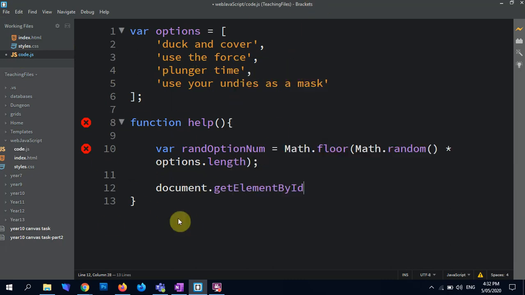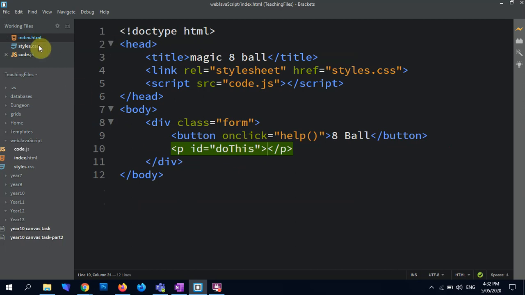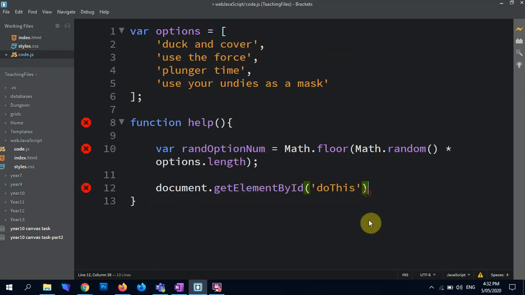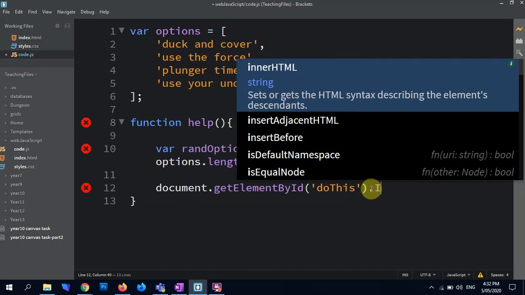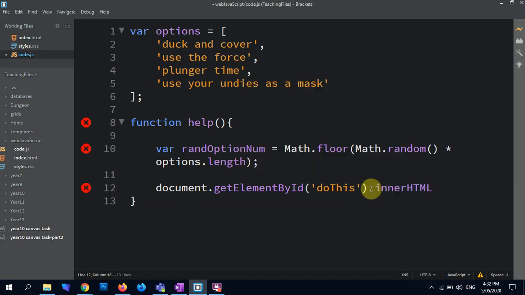So in this document, always do document first. So document dot get an element by its ID. So we write in brackets the ID. Then dot innerHTML equals, and I'm just going to say empty text.